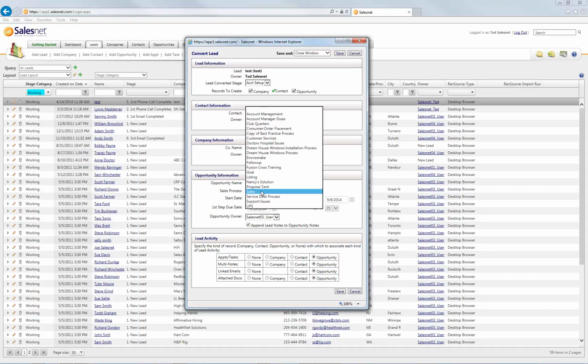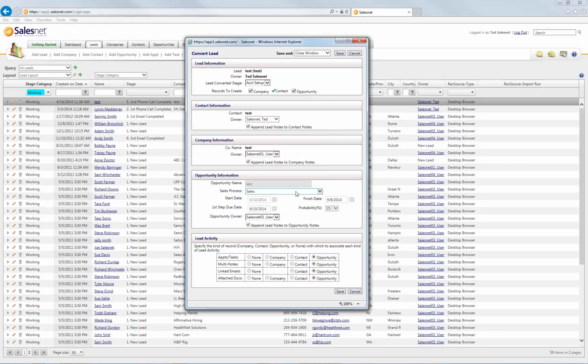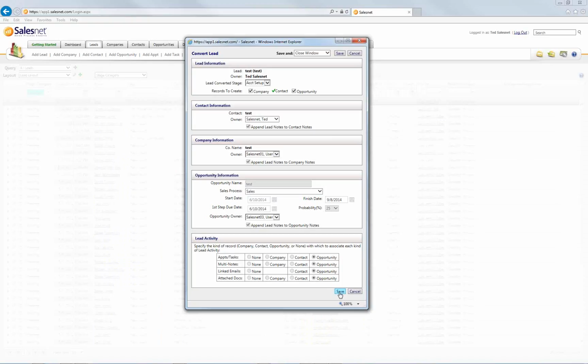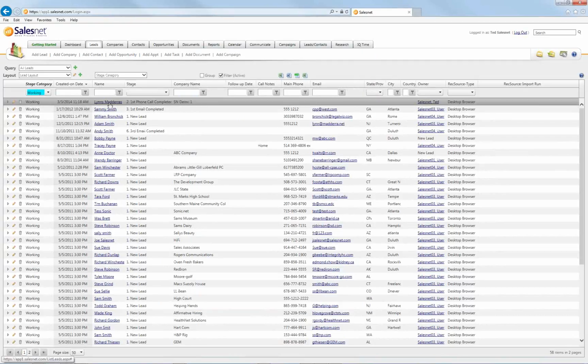Here we suggested that it should be the sales process, but we're letting them change that if they want to. So it can be either a fill-in or a read-only kind of field. These are all those settings that you set to define the fields for the opportunity record. And now I just say save.